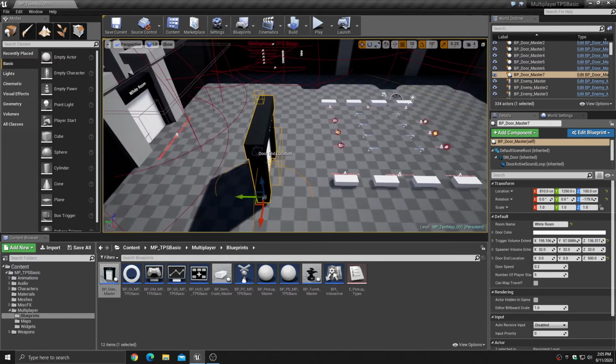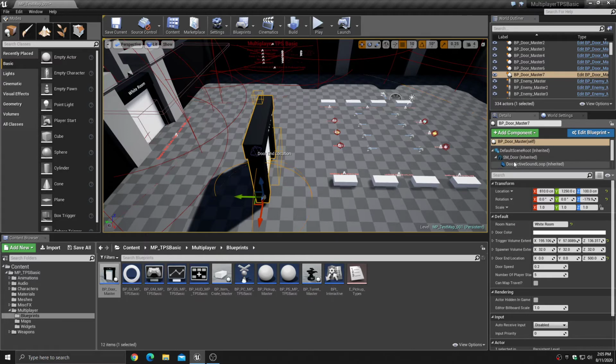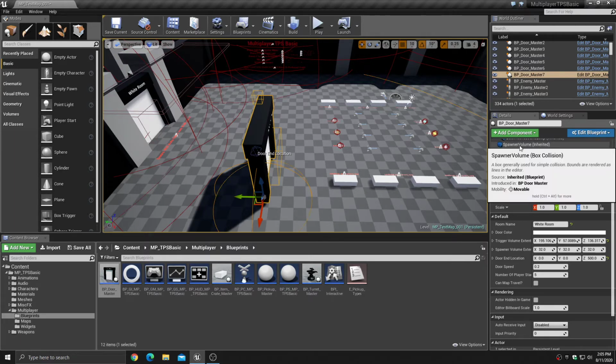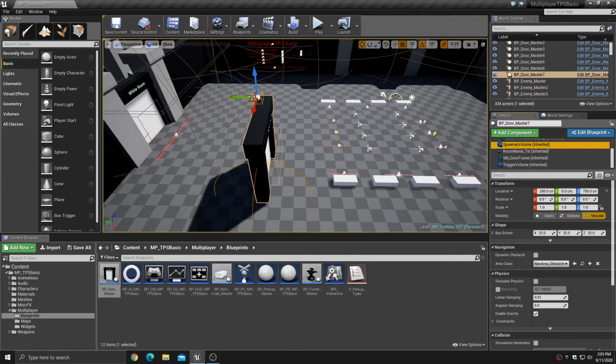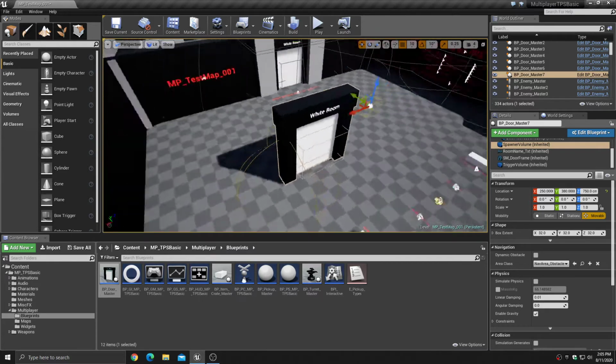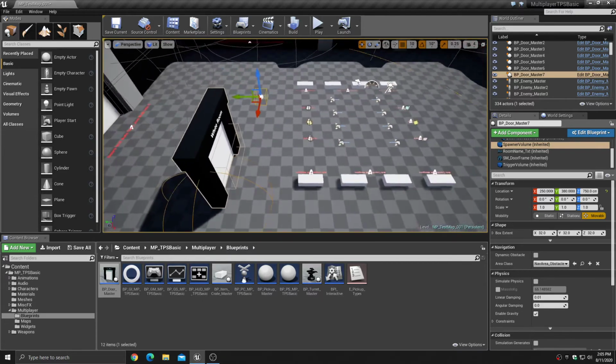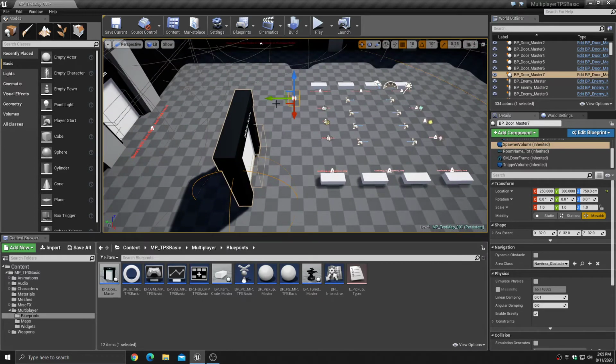So if you want the new spawn points that it generates to be in front of the door, up here you would get the spawner volume. That's the name of the one at the top. You move that to wherever you want your spawns to be. If you want them in front of the door, you would put it on this side, and if you want it on the back of the door, you would put it on this side. In this case, we're just going to put it on the front of the door.